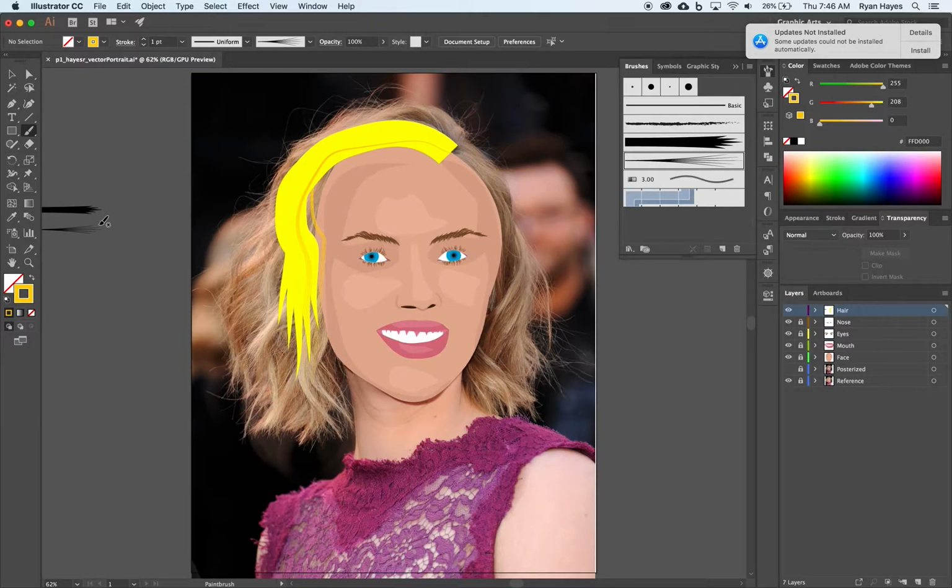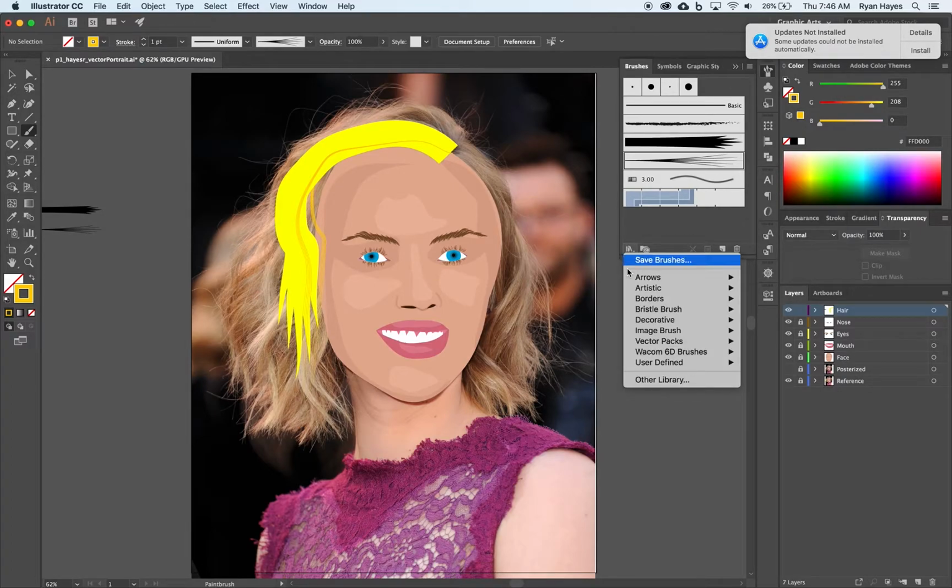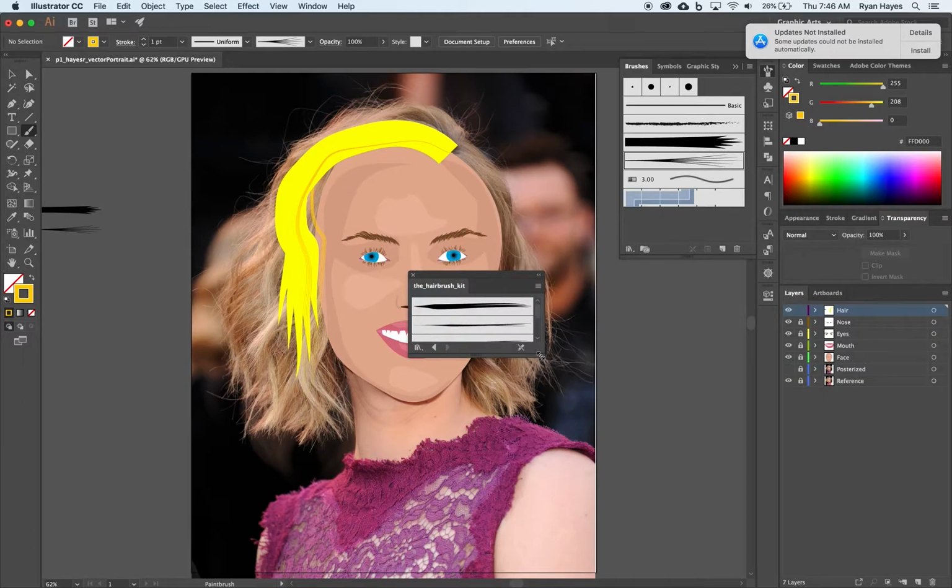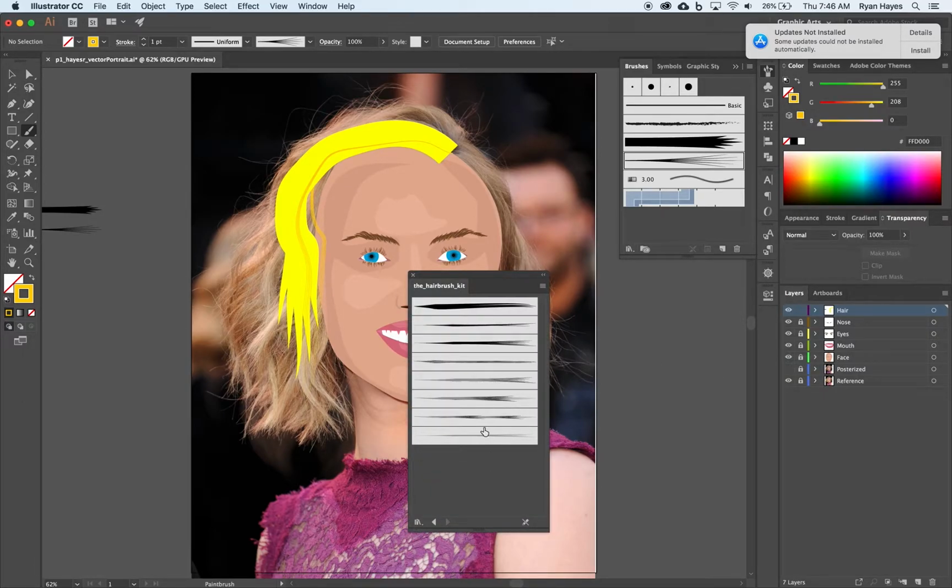Maybe make one with 1 or 2 strands that stick out. You can make one that curves a little bit at the end. You can see some that I have over here. If I go to my library, you won't have these, but just to show you some that you can make, if I come under this user defined, you can see that these are other types of hair brushes. You don't have these, but you can look at how they are created and how I created this one, and you might want to make some that have kind of a slight bend or something like that.